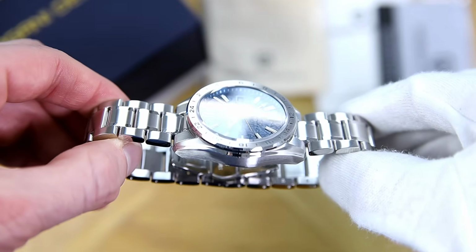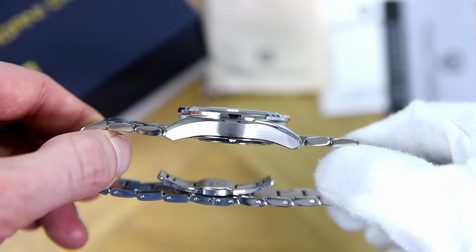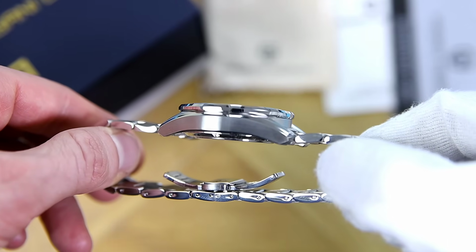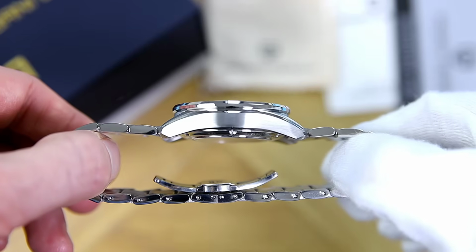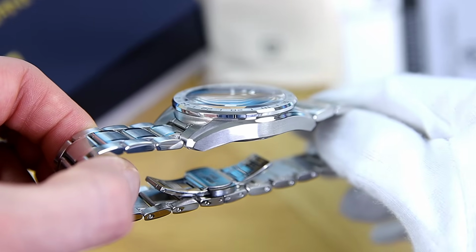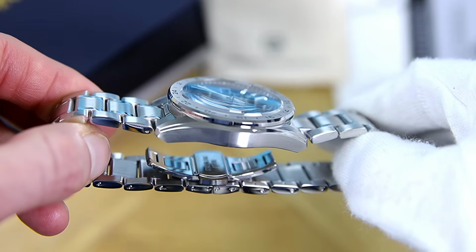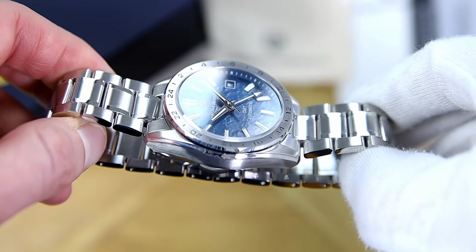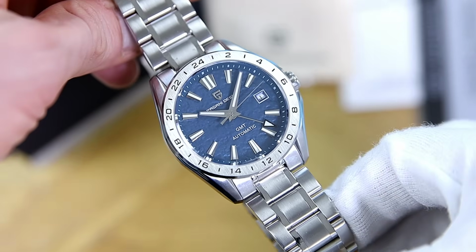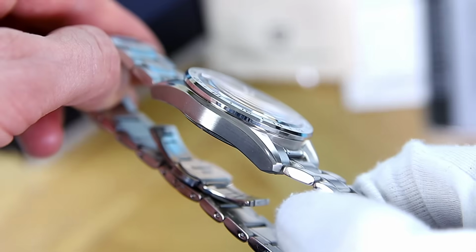Looking at the flanks, we get a beautiful, horizontally brushed surface that spans the case width, creating a satin-like texture that contrasts beautifully with the polished accents. The transition from the side of the case to the lug hoods is handled by a polished 45-degree bevel. Clean, precise, and just enough flash to keep things interesting when the light hits it. This polish continues onto the bevel of the fixed bezel, giving us a reflective highlight just beneath the brushed 24-hour GMT scale on top.